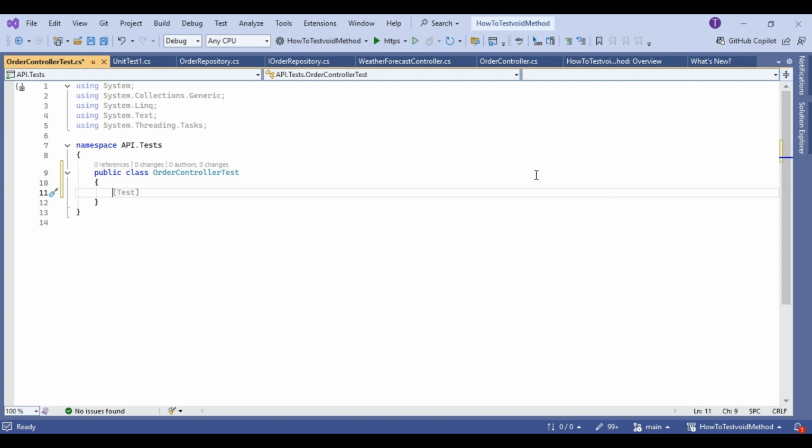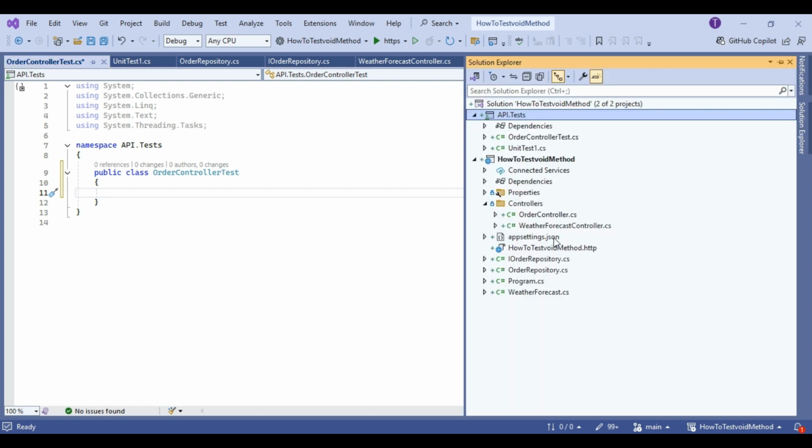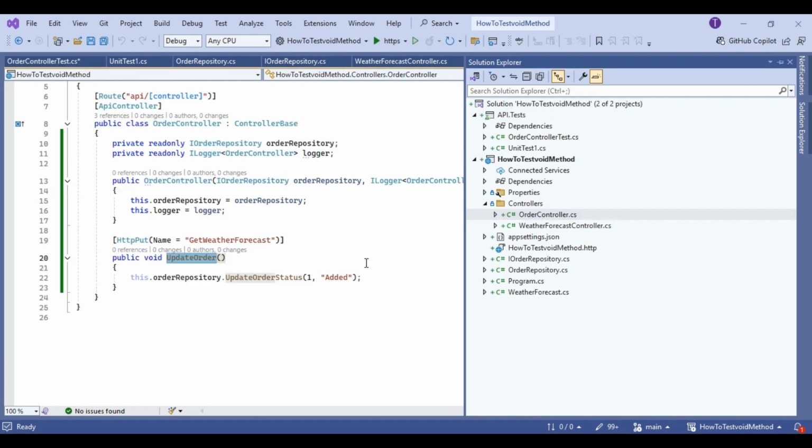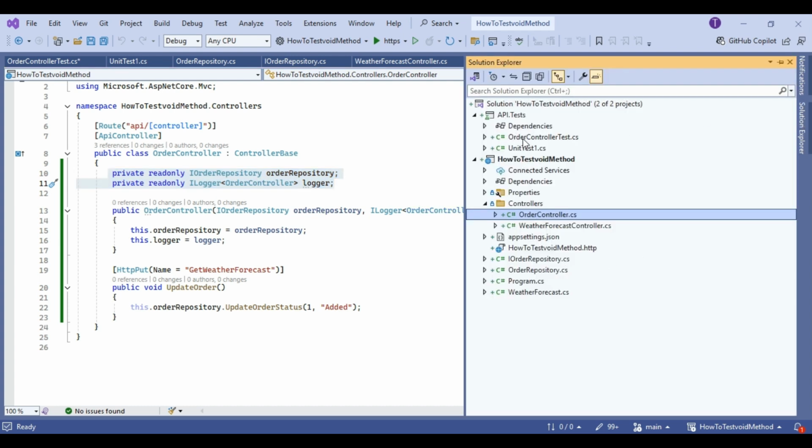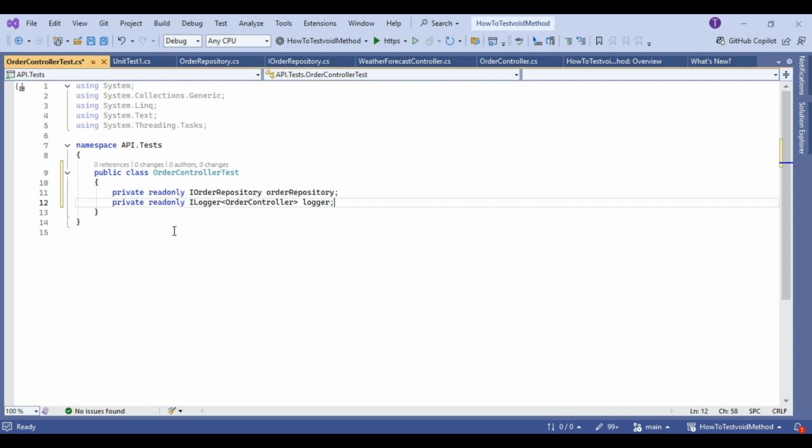and then we will add a test case there. So in that test case, we are going to create a mock repository for log. Okay, so we are going to create a mock object for this. So what I will do here, I'll copy this, and I will go here and paste it. Okay, I will later explain why I have added it here.